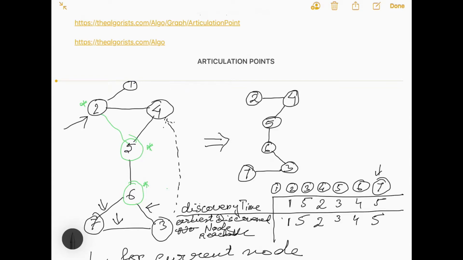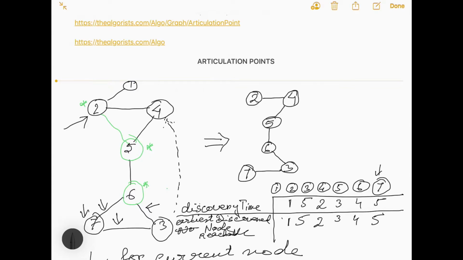So we will iterate over all the adjacent nodes which are ancestors, and then we will see which one of them has the lowest discovery time, and we are iterating only on the ancestors here because all its adjacent nodes are ancestors for 7.